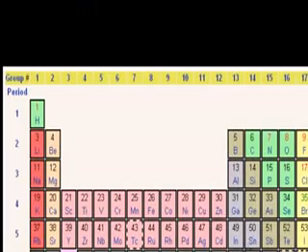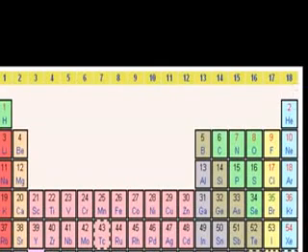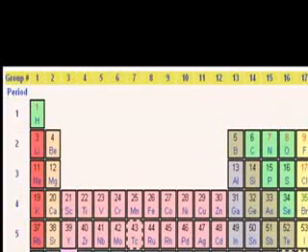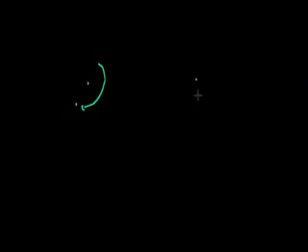If you were to take a number of snapshots of helium, which has 2 electrons, both of them in the 1s orbital, it would look like this. If you took one snapshot, maybe the electron will be there. The next snapshot, maybe the electron is there. Then the electron's there. Then it's there. Then it's there.